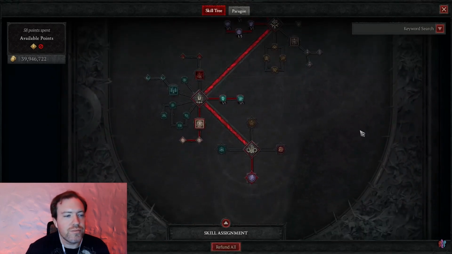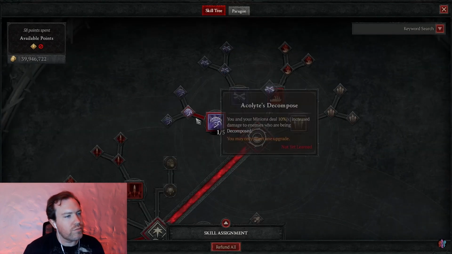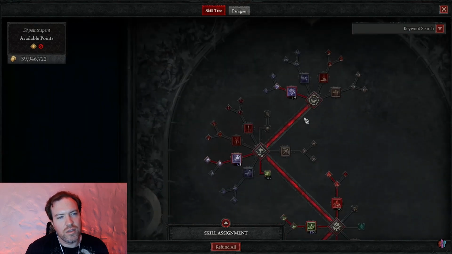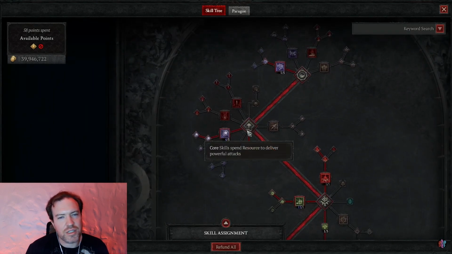Then you can refer to that if you want to all at once. First up though, the first 2 points do not matter. The basic skill, we are not using this in this version of the build. I just put it into Reap as a filler. Then we come to core skills, just like a throwaway skill.